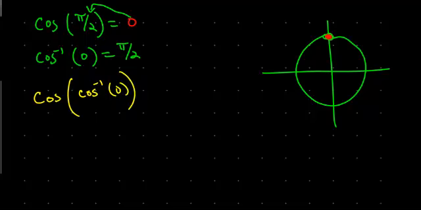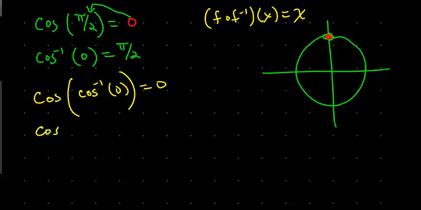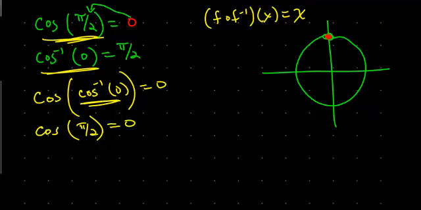Well, we should remember from inverse functions a long time ago that the composition of f composed with f inverse of x yields the identity function. That is, when you stick something in there, it spits it back out. So this should be 0, but let's make sure. The inverse cosine of 0 gives us pi over 2, and the cosine of pi over 2 equals 0. Okay? So when we compose the inverse functions, we get the identity function.